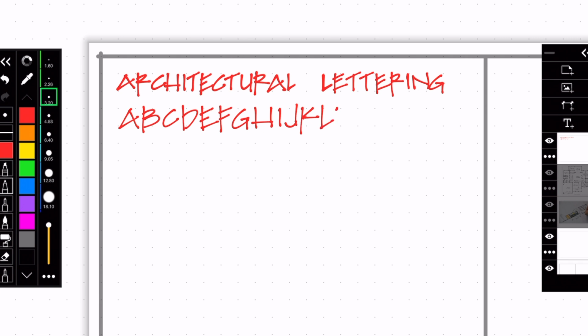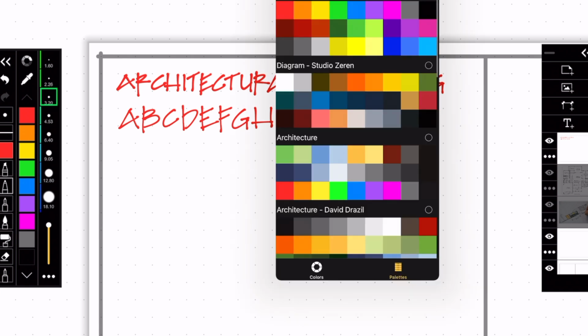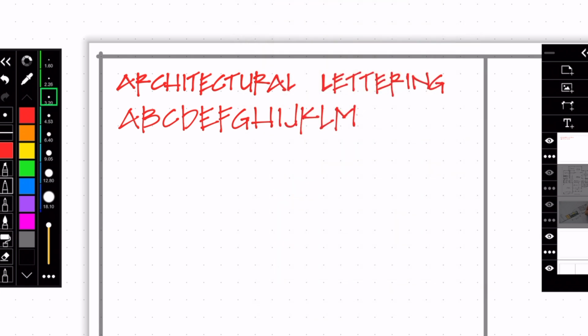M, straight down. Now we're only going halfway down with the top of the M. We're only going halfway down here. And then we have the two outside vertical sides. N, kind of the same thing, okay, but with one down tick there.